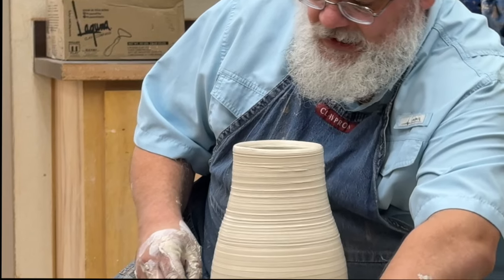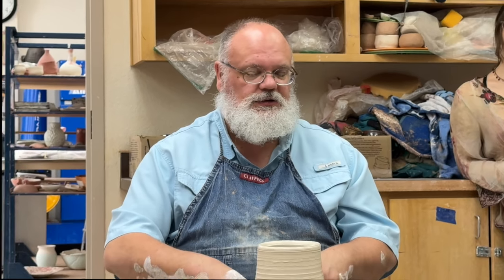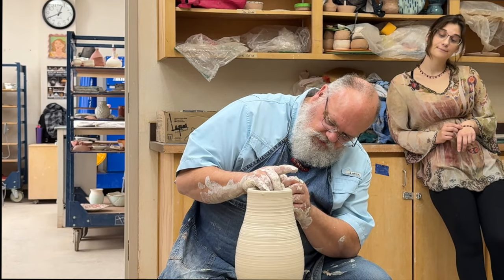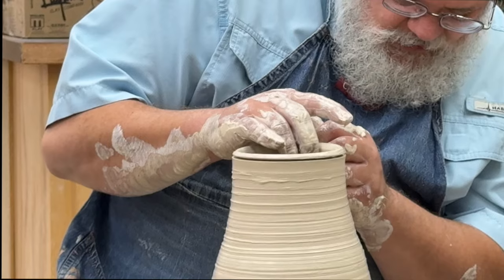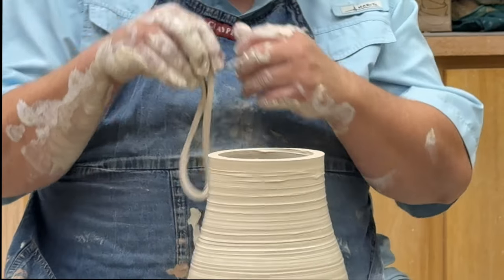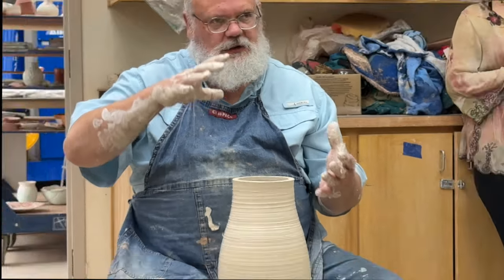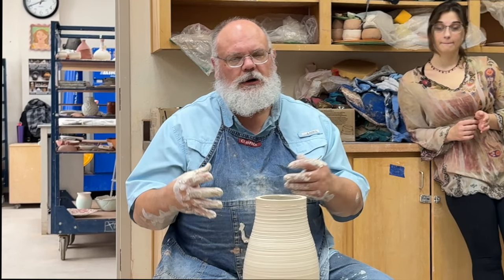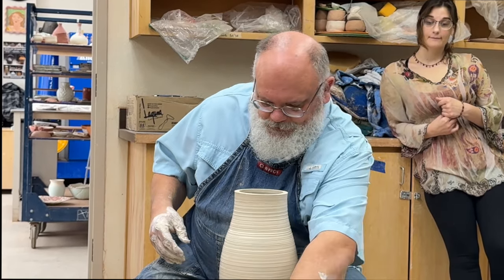So we're getting to the point now where, whenever you're trying to choke a vessel, two things. One is don't get it too thin, like I mentioned earlier. The other is your top rim. If your top rim is uneven, this one's just barely uneven, but if it's significantly uneven, it's going to be really hard to choke. If you're trying to choke something that's uneven at the rim, it's going to want more pressure on one side than the other. And so if you're using equal pressure, it's not going to want to choke evenly. So you'll have to even off your rim to do that.